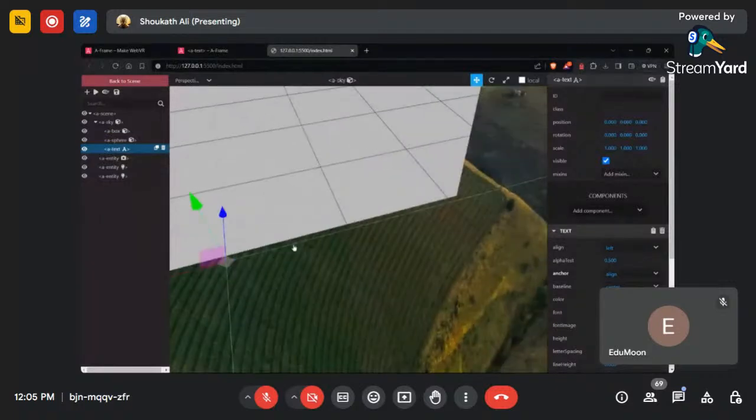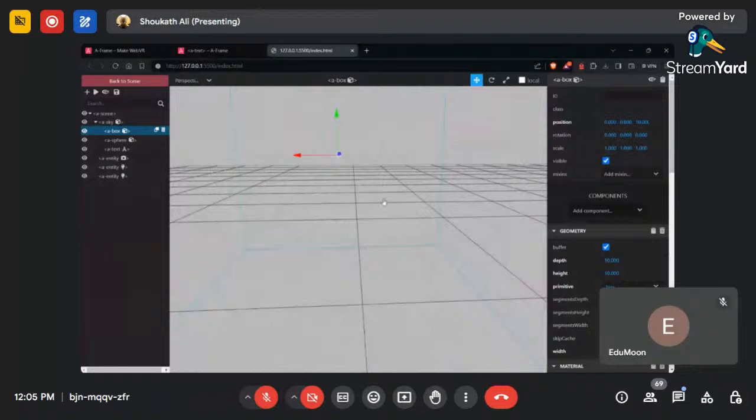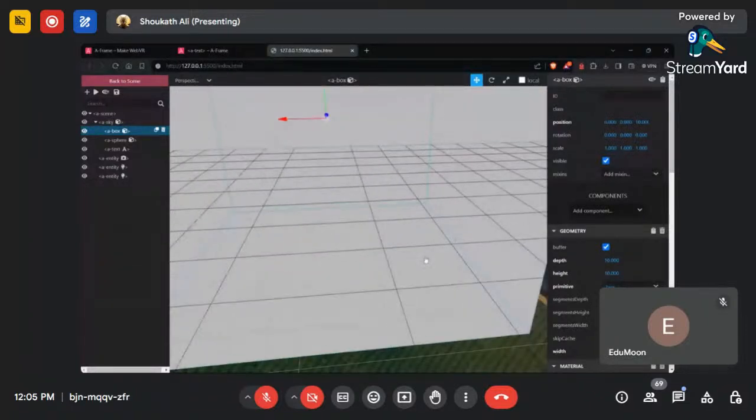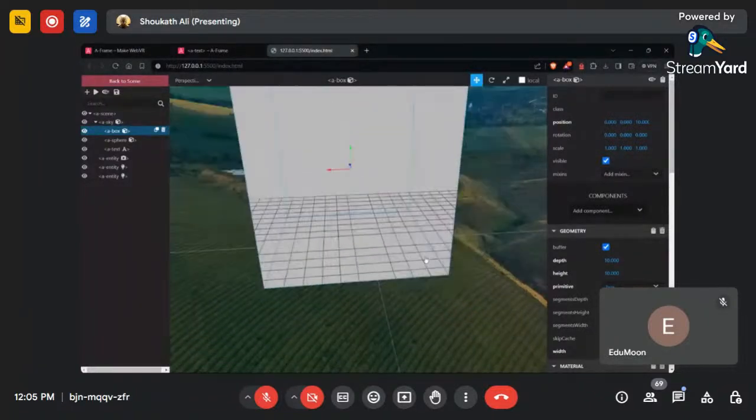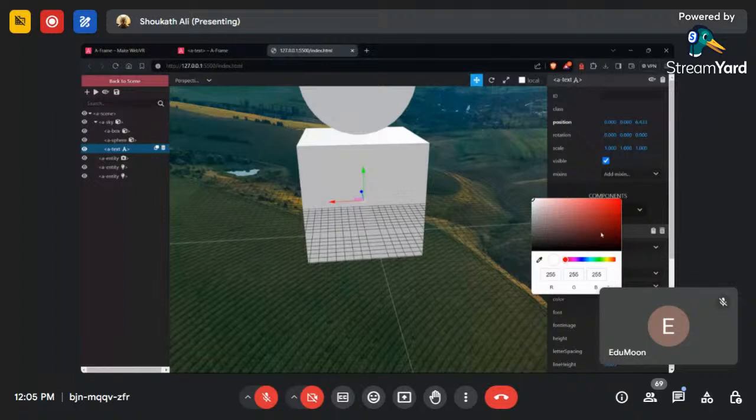I want it to be rendered on that sphere, let's just say. So how do we do that? One second, I'll just zoom out from here. And this a-text, we'll first give it some color, but not right now. We'll give it some red color just so we can see it from here.